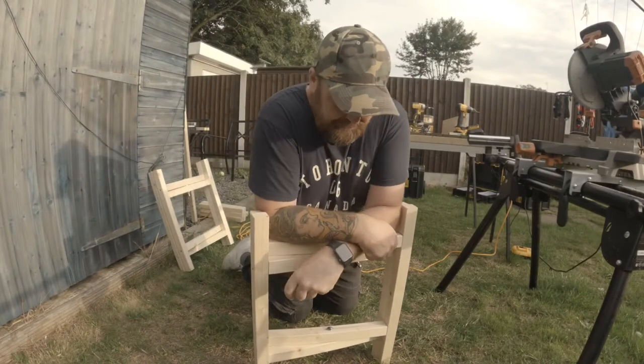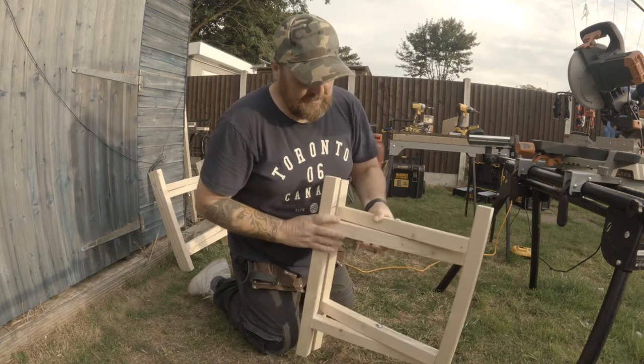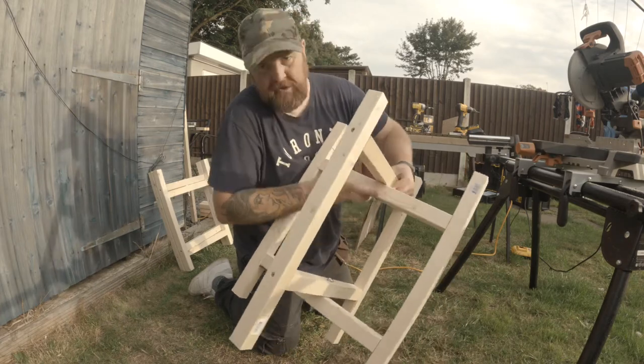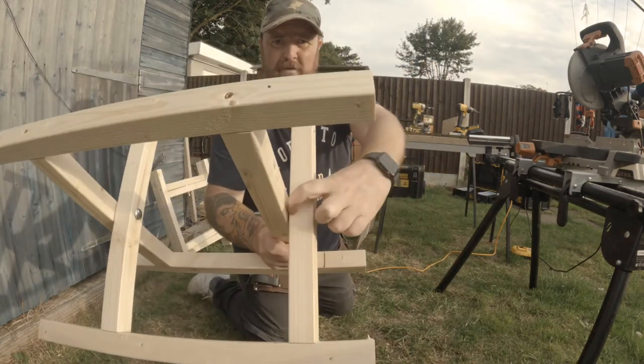Right then, boys and girls, Muddy Funksters. Finished it. So all we've done is that. Pivoted. Bolt through there. I'll put a washer in between there. I'll put a washer in there.